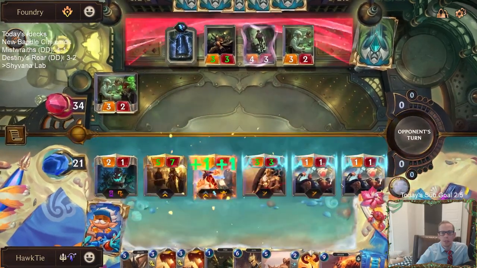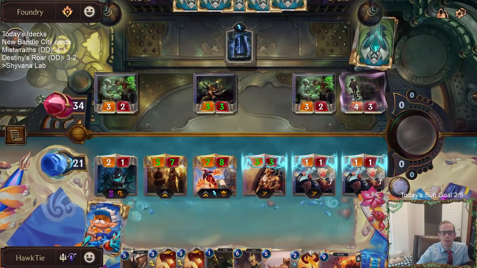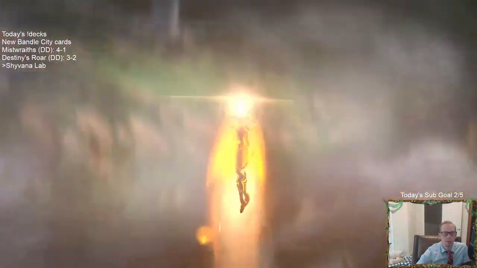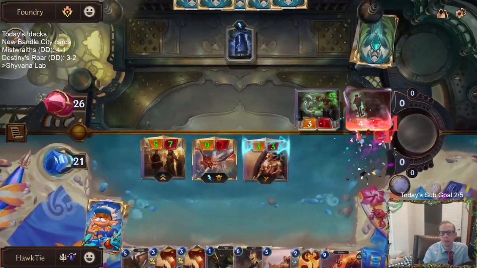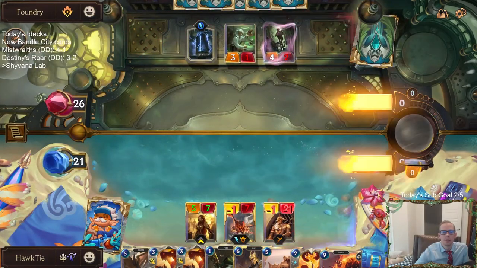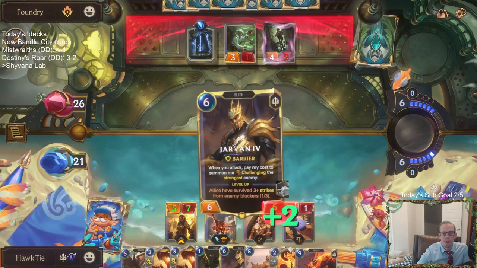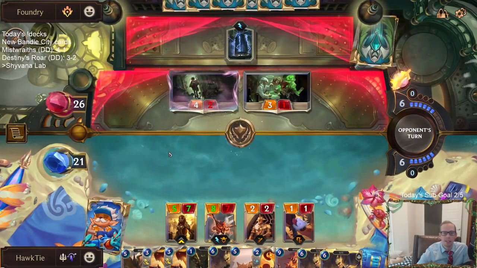Okay, at this point, we need to just clear up spaces. So I'm probably going to have to use 3 mana for a removal spell to kill this 4-3 elusive, like one of these Strafing Strikes. Even though I'd like to play Jarvan. Man, we got a lot of Jarvans.